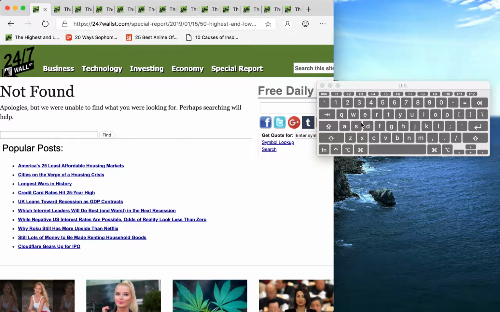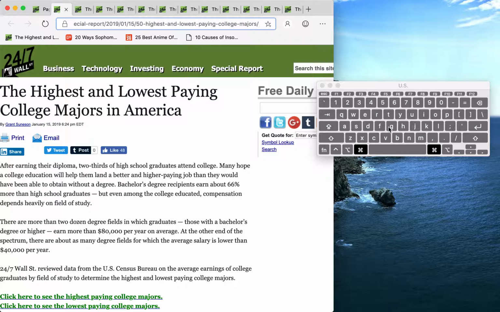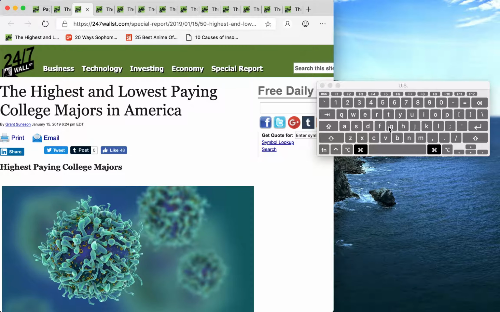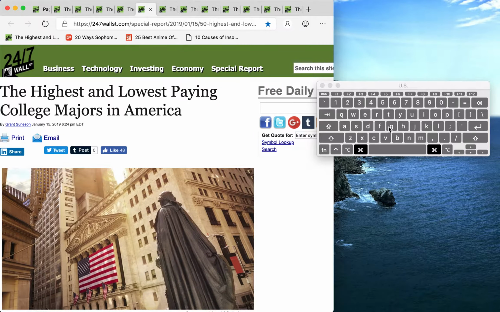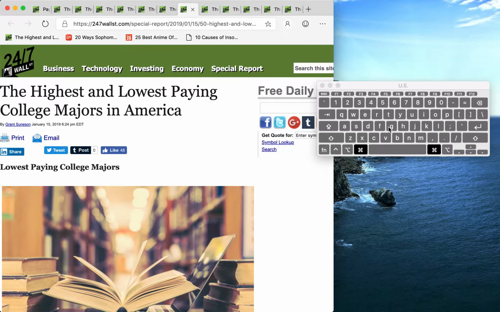Okay. Now, there's some more shortcuts you can use. For example, if you want to go to the first tab, hold down the command key, or if you're on Windows, hold down the control key, because there's no command key on Windows. So you want to hold down command and then click on command 1, and that brings you to the first tab. I'm already on the first tab, so let's try the second tab. So command 2, second tab, command 3, third tab, command 4, 5, 6, 7, 8, 9.